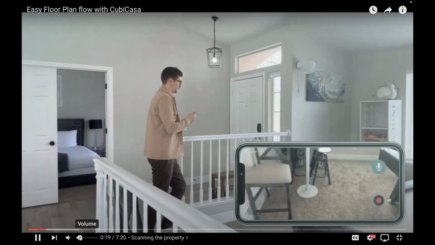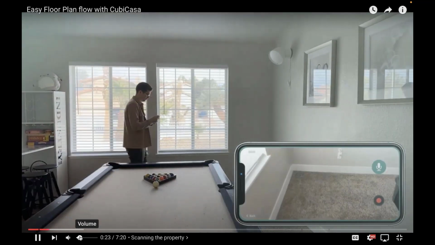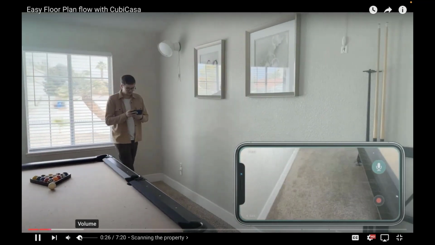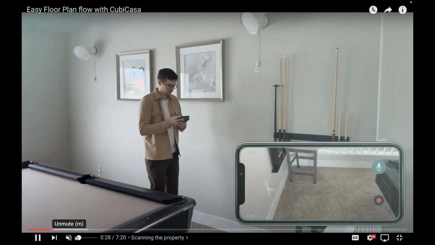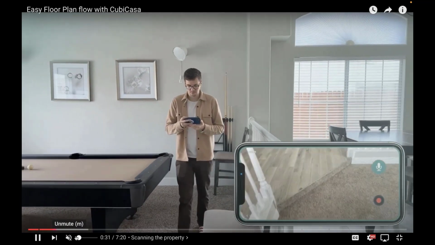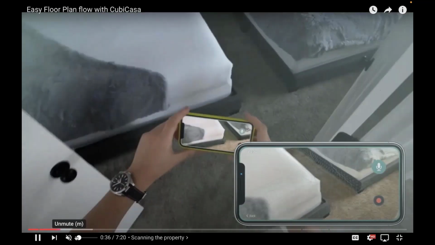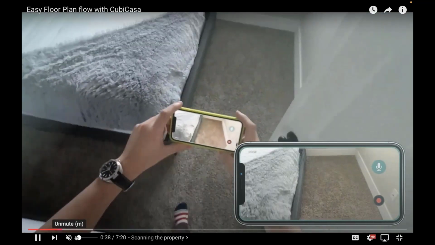You're going to walk the perimeter of the rooms. You can start at the lower level all the way to go all the way up to the upper level, or upper level to the lower level, but it is a continuous scan. So you're going to want to make sure that you don't just do one room, stop, another room, stop.